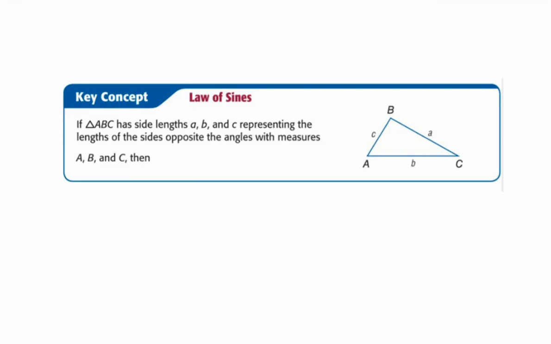So I want angles to be uppercase letters or Greek letters, and then I want the lowercase to be the side measures. So this is an interesting fact, that the sine of angle A over little a will equal the sine of angle B over little b. So that's one fact. But you can also set both of those things equal to the sine of C over little c. So kind of an interesting set of rules that we have.